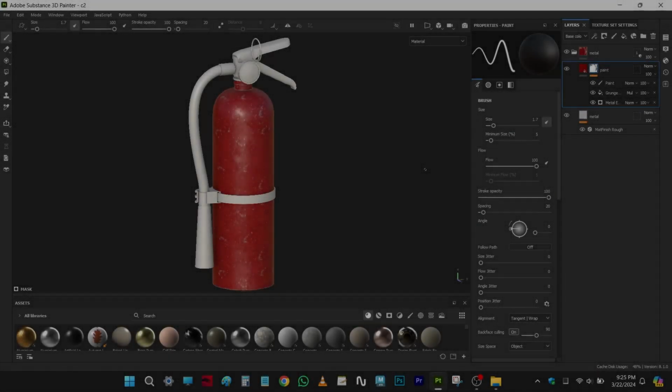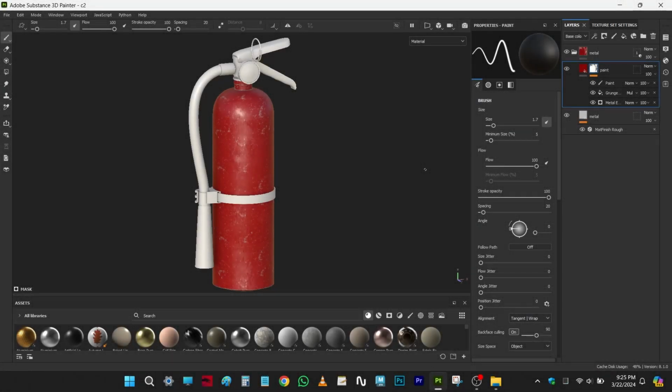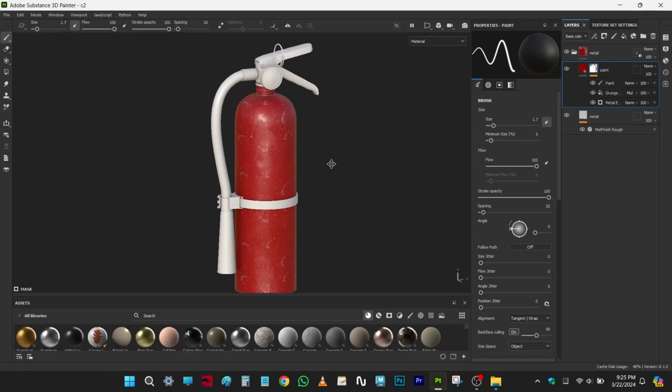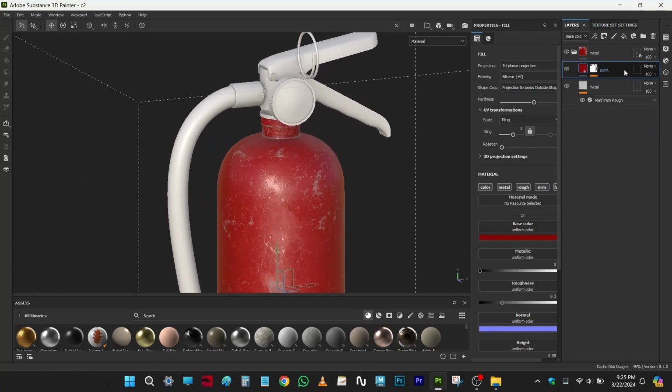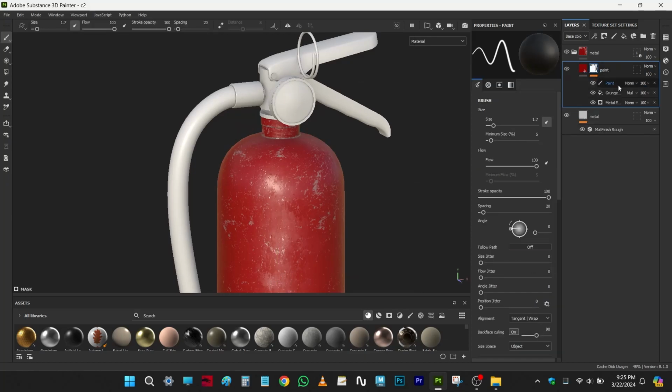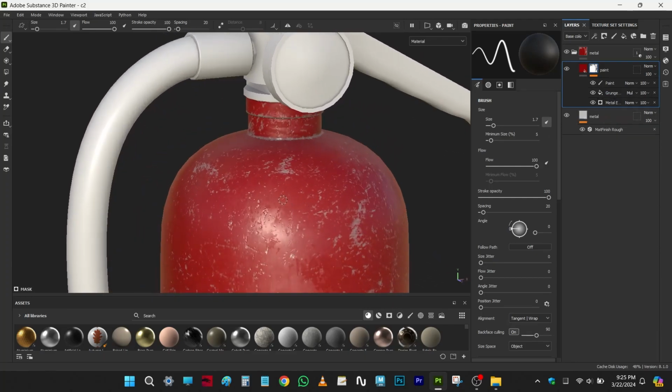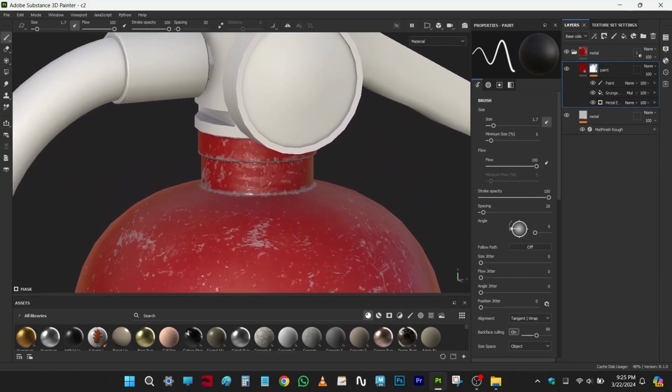Okay, so continuing to the next part of this. We have already created the metal material. After creating the metal material, we gave the red color layer, and then created the mask, and then we gave the effects, painted on top of it, and then the grunge mask, and then mask editor. So till here we have completed, and the next thing is we need to give height a little bit.